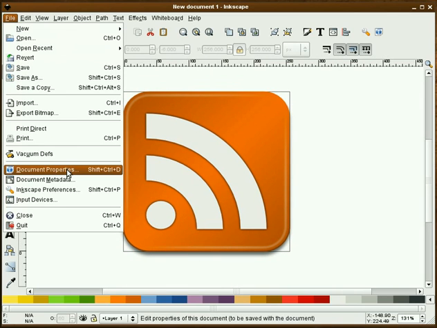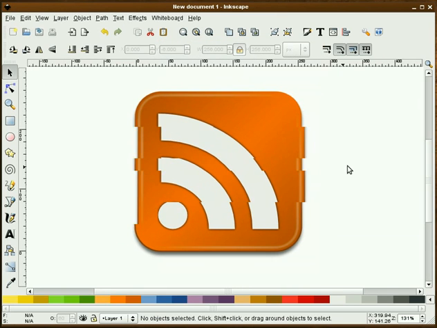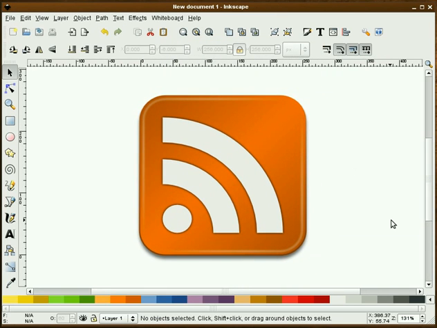Okay, I'm going to go ahead and turn off my background border so you can see what we've got here. And then here is our RSS icon. And that's just about it. Now I've seen this, well, everybody has seen these things about a zillion places on the internet. And this is about as close as I can match to something that's more typical. You can do just about anything you want there. You can change the color. Just get crazy with it, I guess.